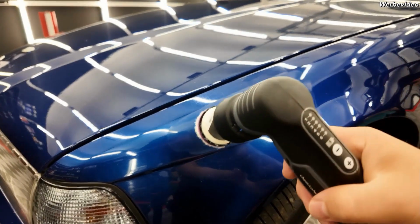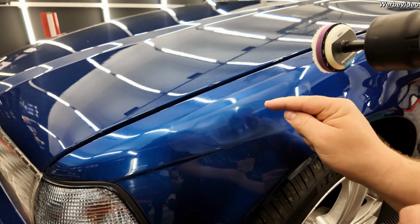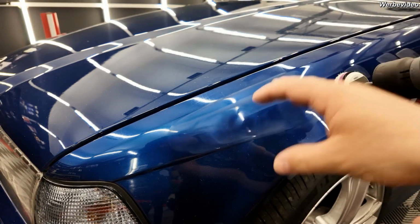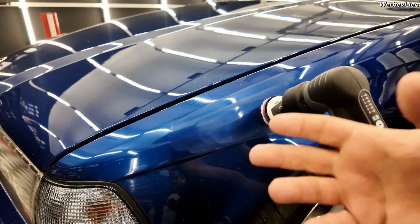I move relatively quickly over the surface. This simply allows me not to remove too much paint, because we have a significantly higher paint removal here than when we work with an eccentric polishing machine. Therefore, we also achieve a faster and more effective polishing result. That's why many people prefer to work with rotary machines when there is a bit of time pressure. But it really does have its disadvantages.